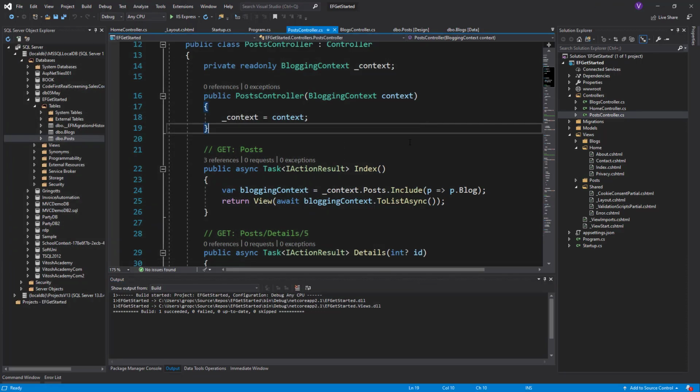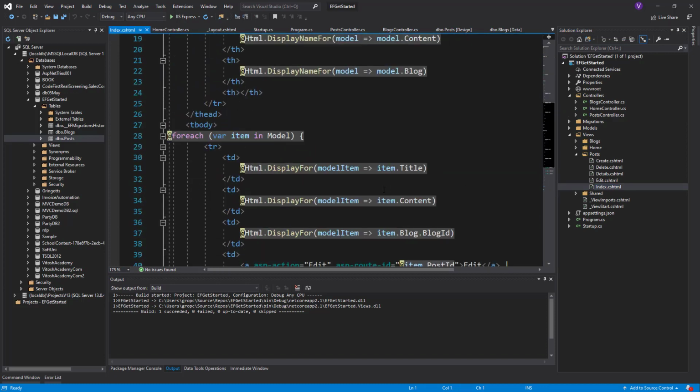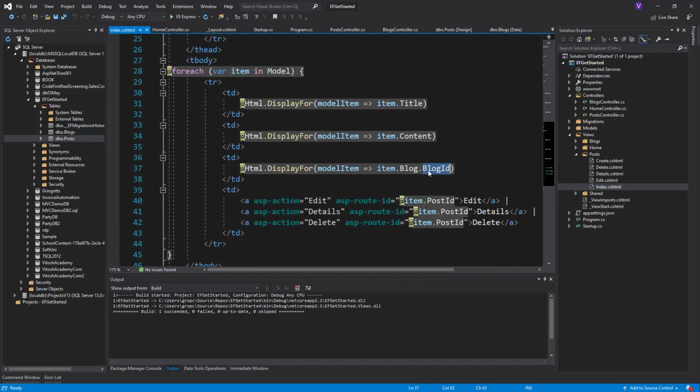So Entity Framework gives us a really good opportunity to change this quite quickly, pretty much problemlessly. Just going to the index, this is how the index page looks like. Just go to item block dot URL. That would be quite enough actually.